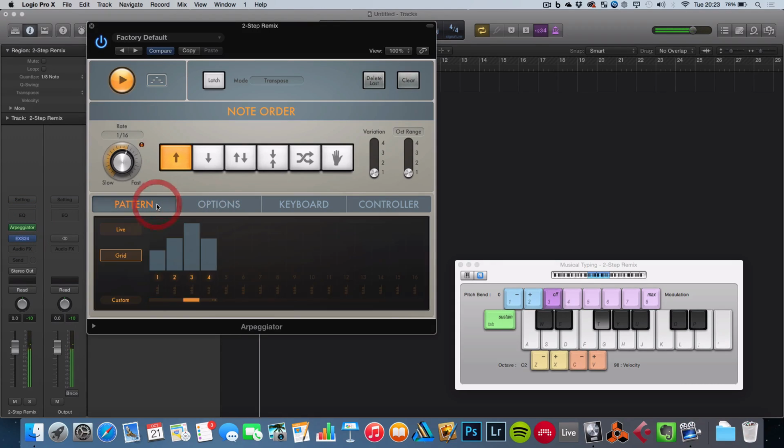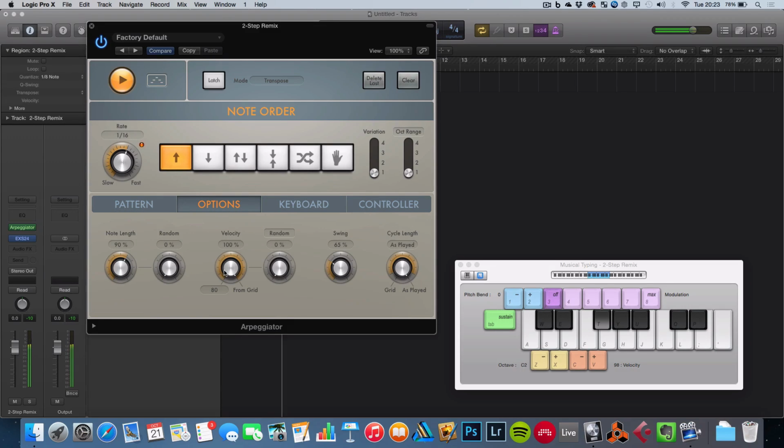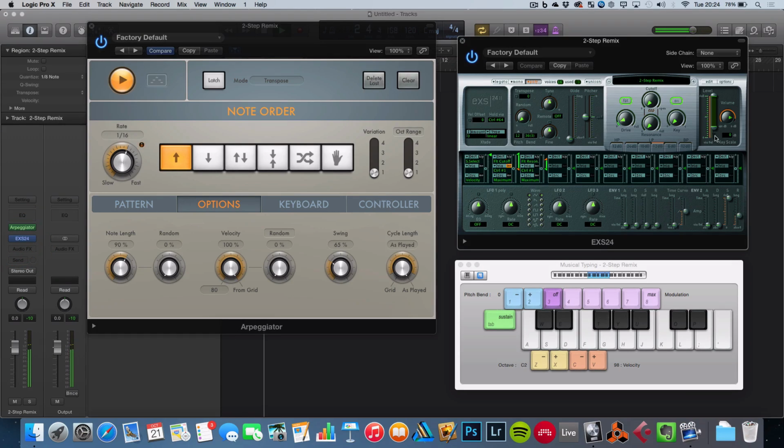So back onto the pattern. Let me reduce this a bit. That's a wicked little groove going on there. And we can actually get in there, make sure we've got that velocity switching going on. Come back to the EXS24, and just make sure we've got velocity going on here.